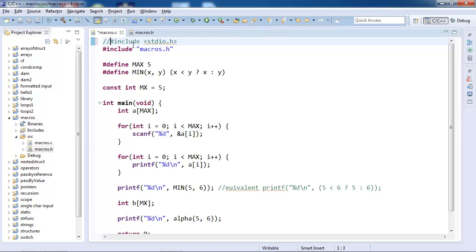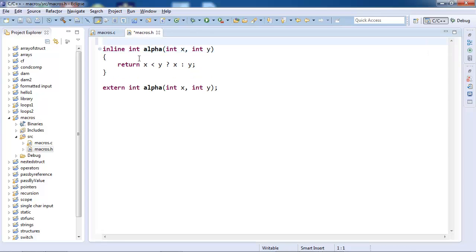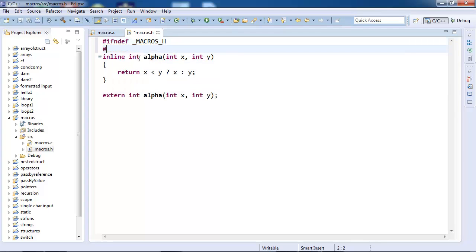the first example which I'll give you is I have declared a header file macros.h. Now you should have a header guard. People typically write it in capital, macros are in capital.